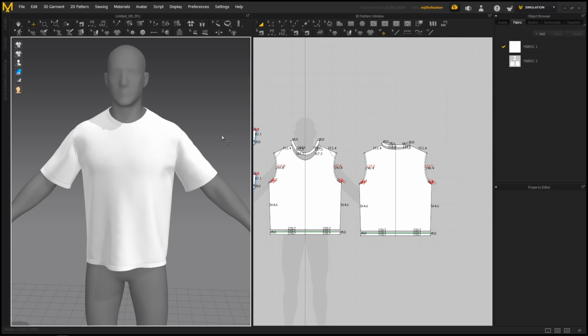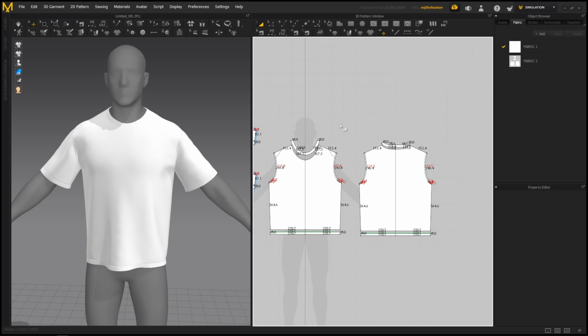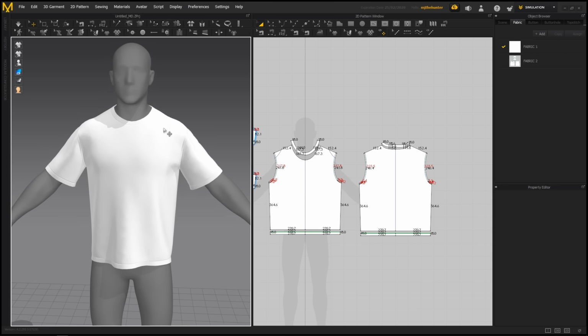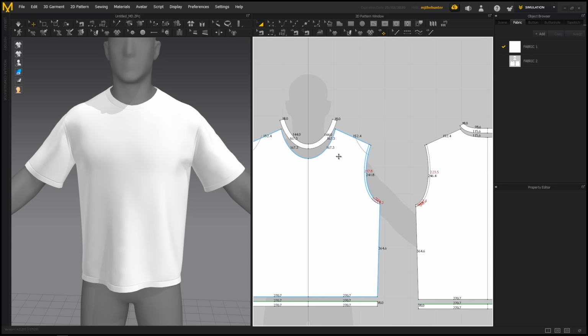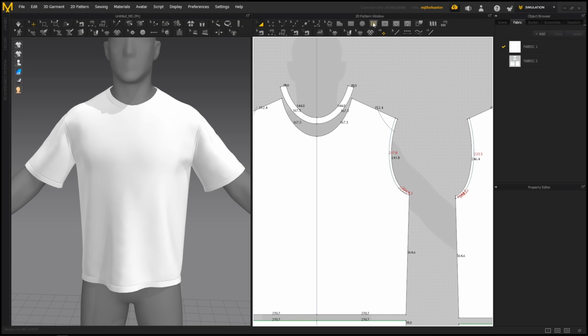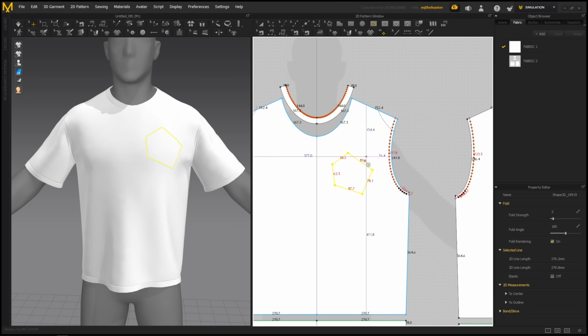But there is another use case for the internal tool or the internal lines that we haven't covered. So we'll just create a little breast pocket for him right here, just to show you what else you can use it for. So the internal line lives up here. That's just where you draw out the internal line. It's not just something that you can generate from something. You can actually trace this around inside if you wanted complex shapes.